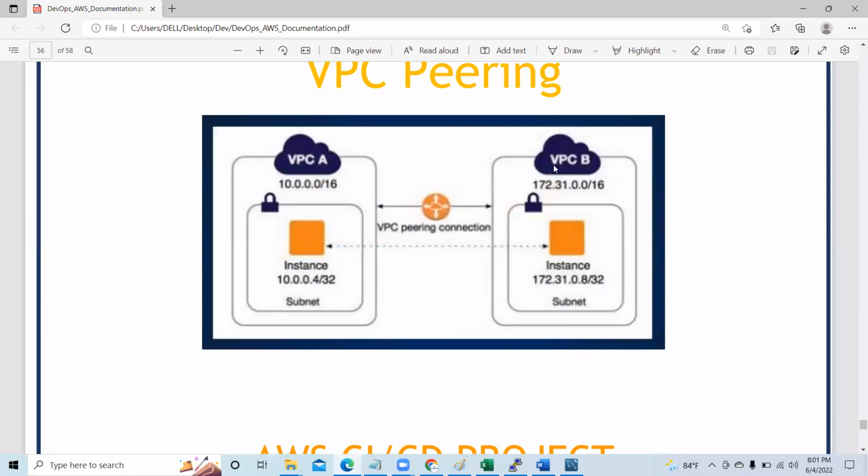In the VPC B, you host some servers. If you want to connect these two servers internally, then you go for this concept known as a VPC peering connection, right? Say it's something like this, guys. Let me show you.